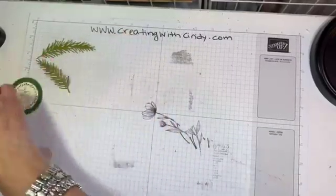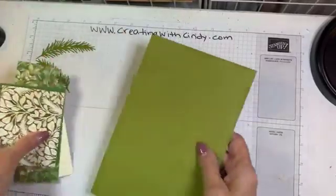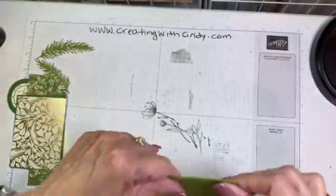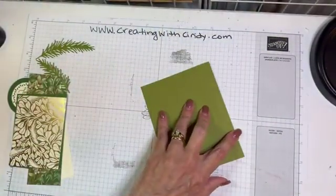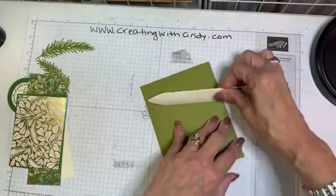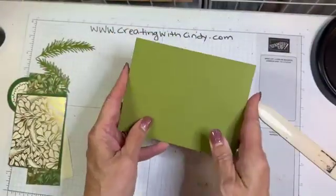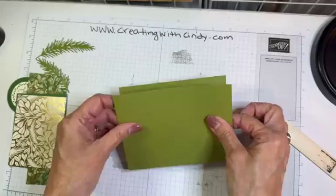All right, let's start constructing this. I have all my pieces here. I can't remember if I mentioned, but if you're new here, I will put on my blog shortly after this all the dimensions for these cards so that you can create these at home if you would like.